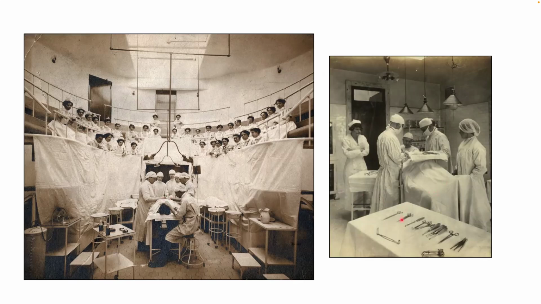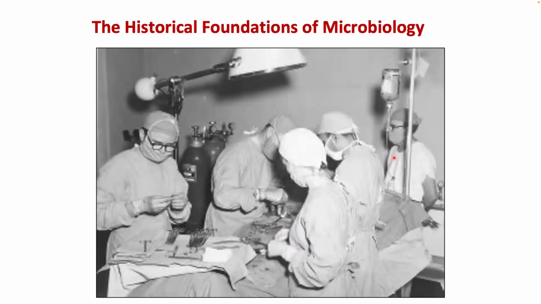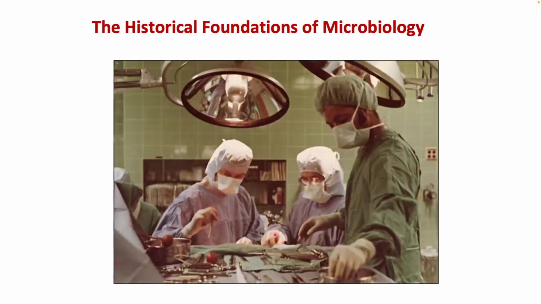And here you can see a similar trend. People have these protective covers protecting both the patients and the people performing surgery. And then we can see more improvement somewhere in the 1950s. We can see a better form of surgeries being performed. We have surgery lamps, people putting on masks, and they are sterilizing all of the instruments they are using to perform surgeries.